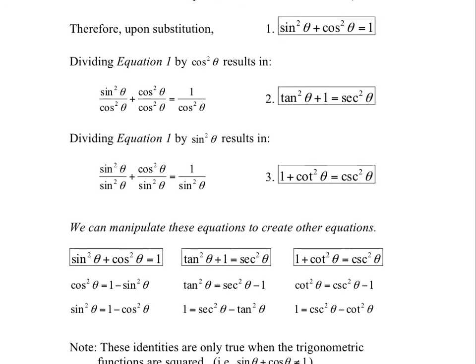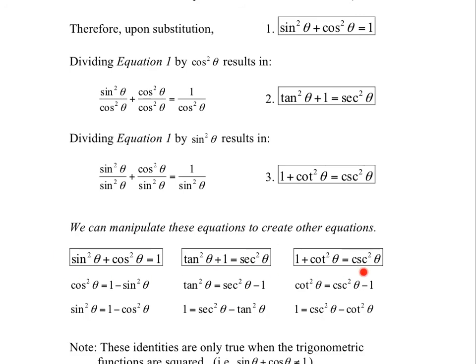So for example, I take this first one over here, and I can manipulate it so that it's not just sine squared plus cos squared equals 1. So let's come back over here. I bring that sine squared over, I have cos squared equals 1 minus sine squared. Or I keep the sine squared here, and I move the cos squared over, and I have 1 minus cos squared. So that's the same thing for all of these. So technically you have 9.